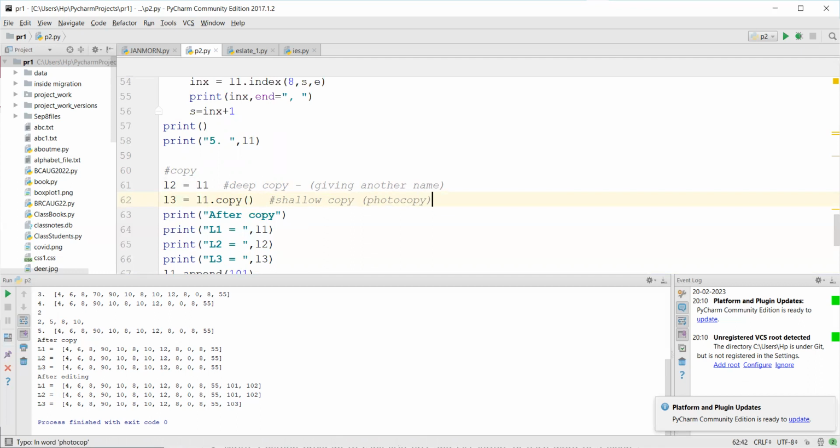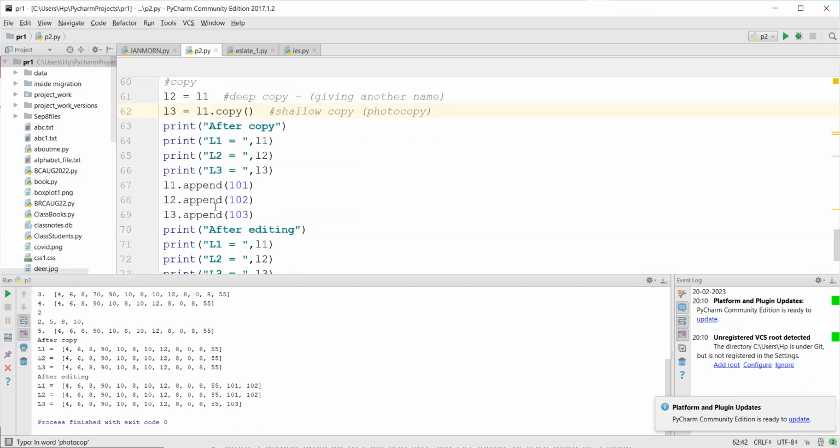So see L3, L1. Let's say I have a list, I have a paper, and I have some content here. I go to a photocopy shop and ask for a photocopy. Let's say we have notes and we want to share the notes. We take a photocopy. Now you take the photocopy, I take the original, and we are different, right? I can write my own notes on it, you can write your own notes on it. That is not going to impact anything. Correct? That is like a photocopy.